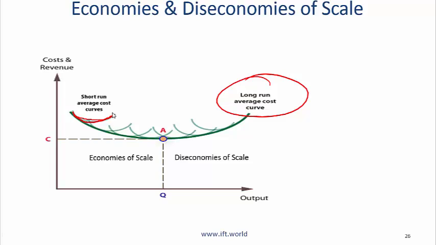Then the company realizes it can build a second plant. So that would represent the second curve, which is the relationship between cost and output given two plants, and so on. So the optimal point might be point A, where the company has 4 plants. As long as the costs are coming down, we say that we have economies of scale. But if the company keeps expanding, then inefficiencies crop in and the average costs start increasing. We then say that we have diseconomies of scale.